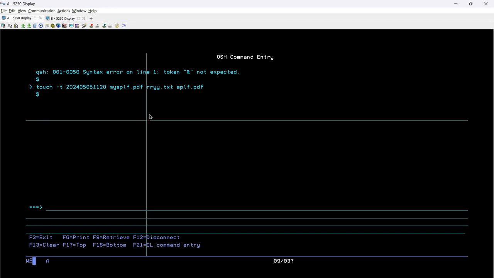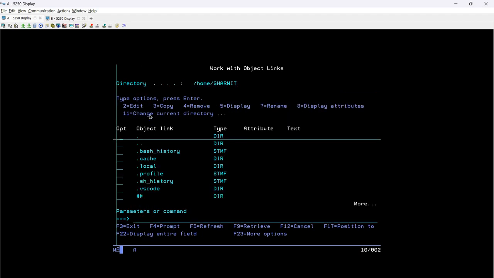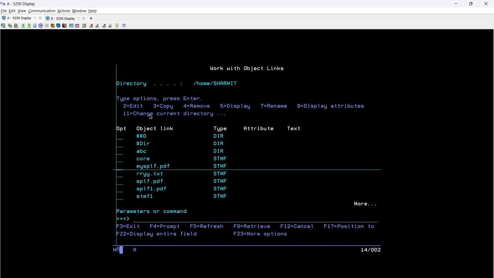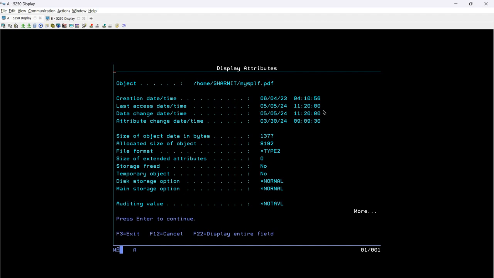To verify, let me press F3 from here, and here I will write work lnk, work with object link. Now on this work with object link screen, if I do page down, we will check from mysplf. So let's take option 8 here, do page down, select this.